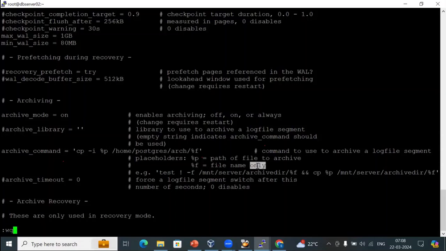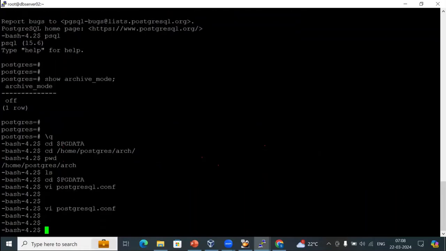And you said after 60% of this WAL file is full, it will trigger the backup, and 16 MB whenever it reaches, because the WAL file size is 16 MB. Whenever 16 MB is full, it will generate a new WAL file, and the old WAL file will be copied to archive. Okay, so before I restart, let me go and see. Okay, let me restart it.